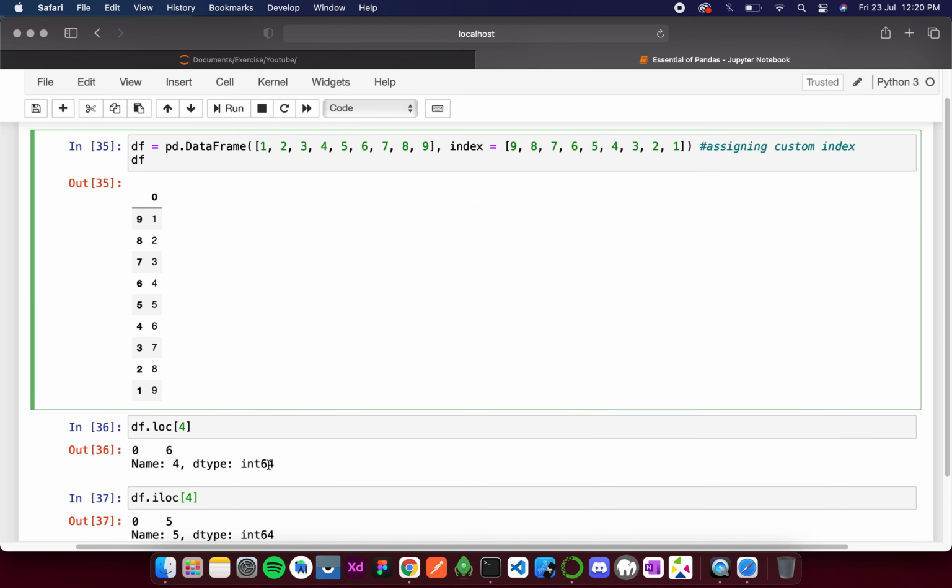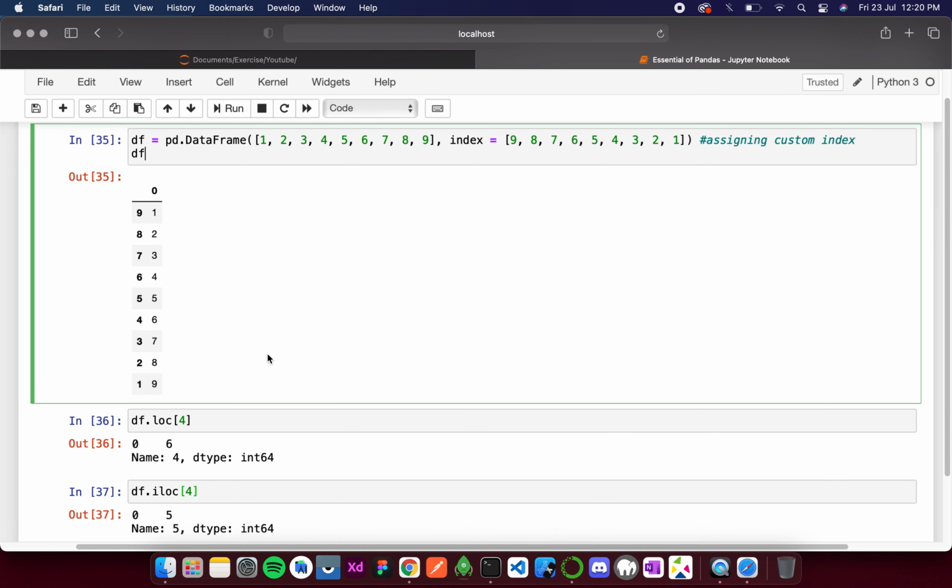Since we are discussing custom index, I want to show you two more methods. If I write df.loc[4], as in location 4, it will look for index 4 and return its value, that is 6. And if I write df.iloc[4], meaning index location 4, it will look for the fourth position: first, second, third, fourth.